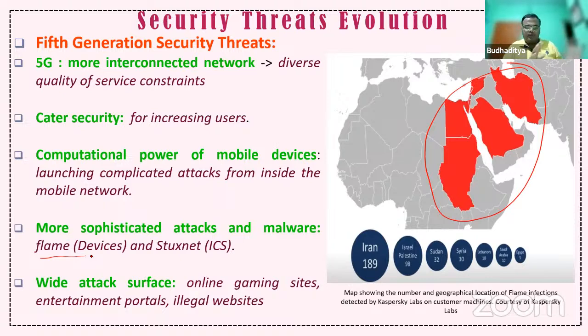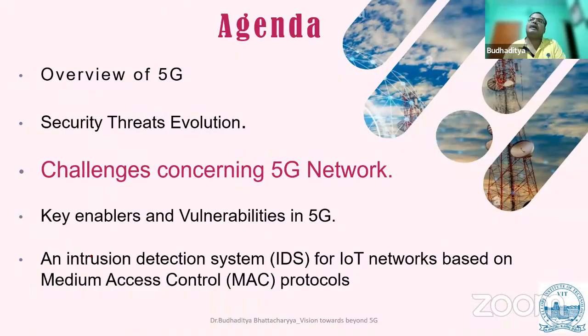All right. So now I think we got an idea about the objective of 5G and how 5G developed. We found the idea about the generation evolution of the different sets of mobile communication. We have also found out the basic three pillars of 5G: eMBB, mMTC, and URLLC. And now we found out how the threats of cybersecurity or mobile security were at stake in different generations to come. So in that aspect, let me just come to the third point, which happens to be the challenges concerning specifically 5G networks, because that's our topic for the day.